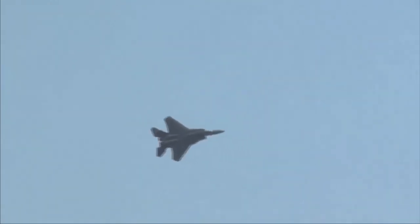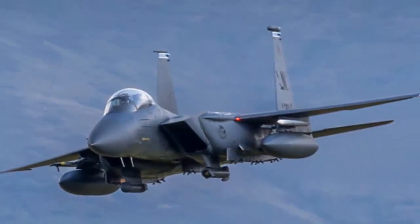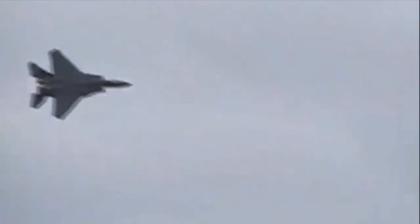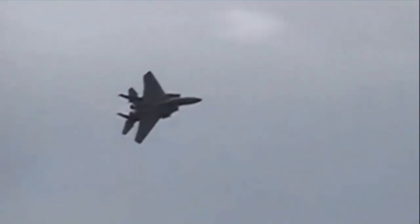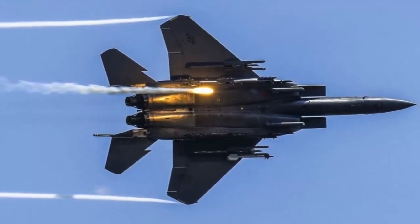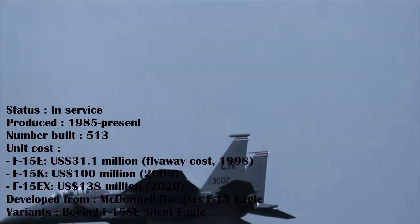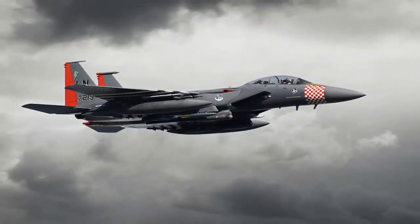The Strike Eagle has carried out attacks involving high-value targets, air combat patrols, and provided close air support for coalition forces. The Boeing F-15E Strike Eagle was launched in 1985 and first flew on December 11, 1986. It was introduced to the United States Air Force in April 1988. The F-15E has also been provided to the Saudi Arabian Air Force, Israel, South Korea, and Singapore, designated F-15SA, F-15I, F-15K, and F-15SG respectively.